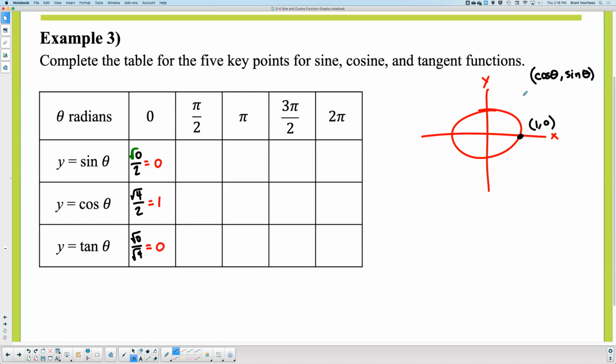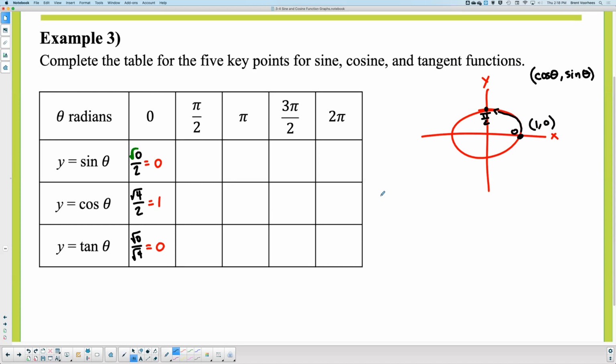Okay, now we're going on to pi over 2. This was at the radian of 0. That was 0 there. Now we're going to go to pi over 2. Let's see what we come up with at this spot. So now we're moving along this way. So pi over 2, which finger is that?